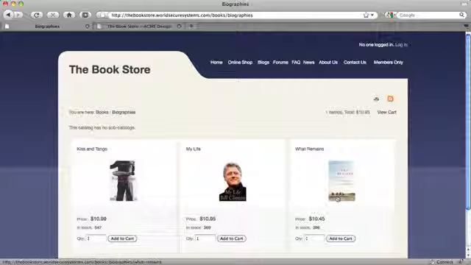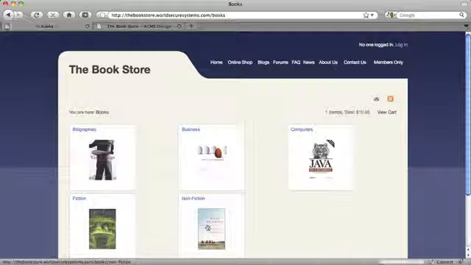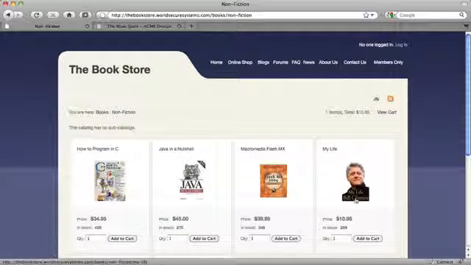choose from. Now, our products can be described in lots of different ways, which is why you can have your products included in as many catalogs as you need. Let's take this book, for instance. It belongs in the biographies catalog, but when you look in the nonfiction catalog, you can see that it belongs there as well, so it's included in both places.